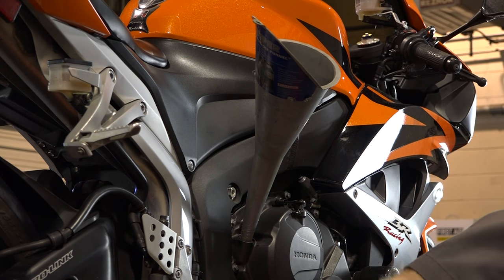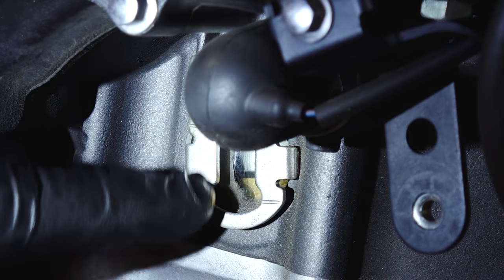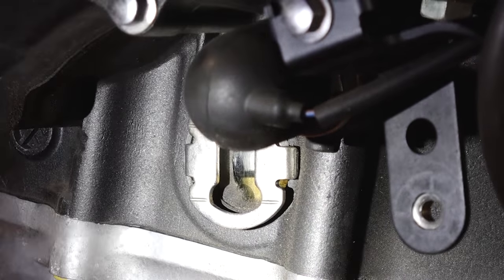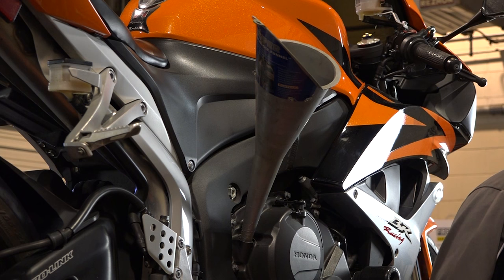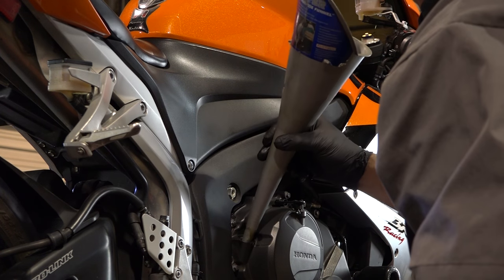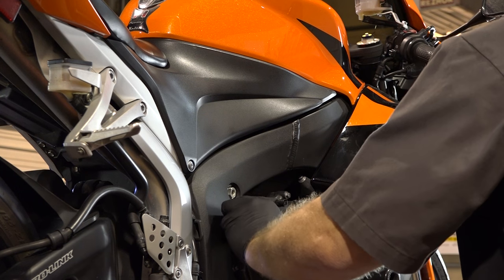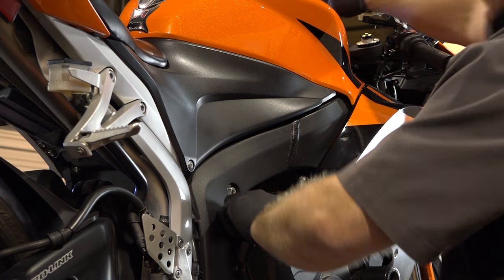Let's look at that sight glass. It would be lying to you right now because it shows it's right in the middle where it's supposed to be when I'm done, but what we haven't done is start it up and get it to circulate through the system and fill up that void where the oil filter is. Before you start it up, you want to make sure that you have the oil fill plug in place — otherwise it's going to kick oil out of the side of the case and make a mess.